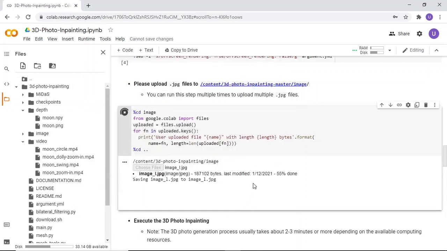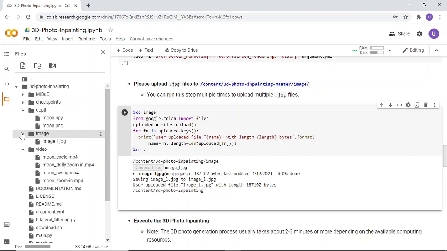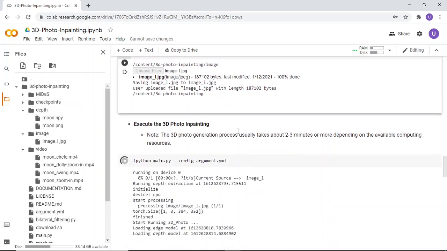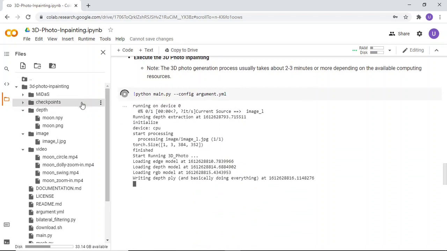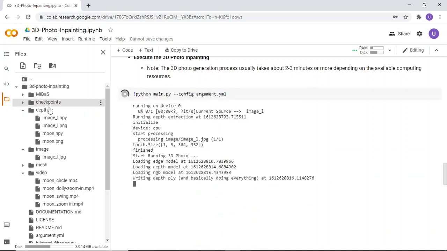So open. Now we're in business. This image underscore l.jpg should go here. Okay, it's here. The next step is going to create the depth map, and the depth map is going to end up here.